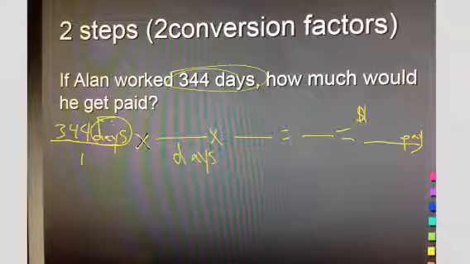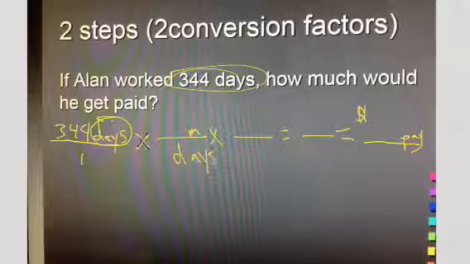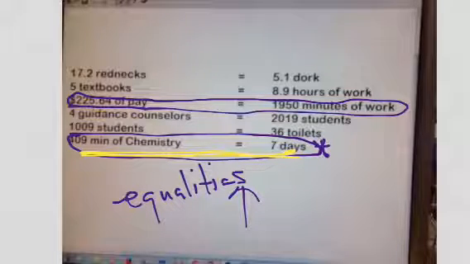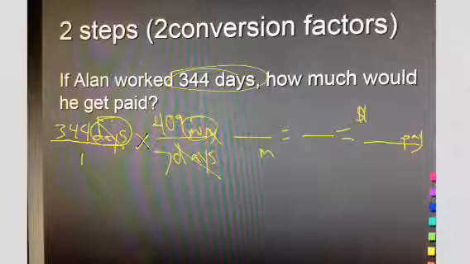But anyway, we have days here, so we come back over to here, and the only thing we can get to from days is minutes. So we're going to convert to minutes. So for numbers, for days it has a 7, and for minutes it has a 409. So days has to have a 7, minutes has to have a 409. And then whatever label, see these days will cancel, and then whatever label's here has to come down all the way across. Whatever's on this top left goes to bottom right every time.